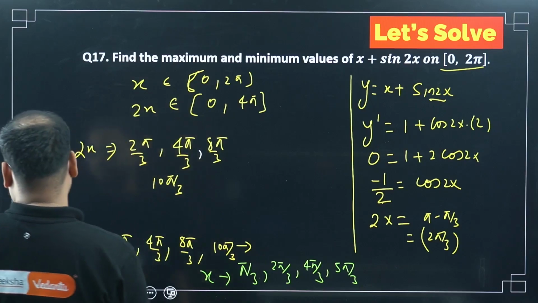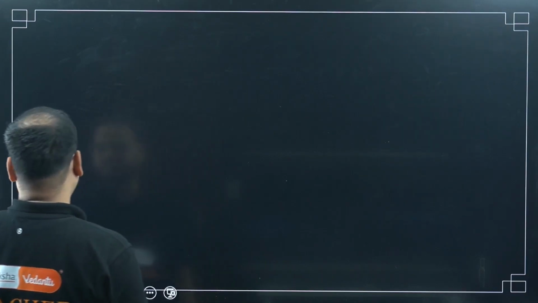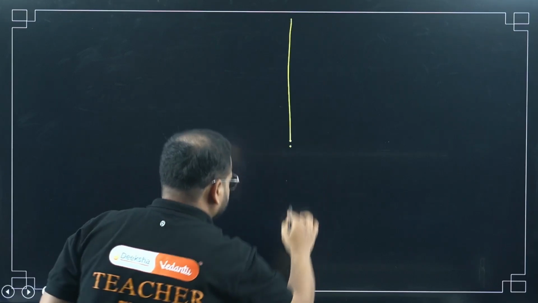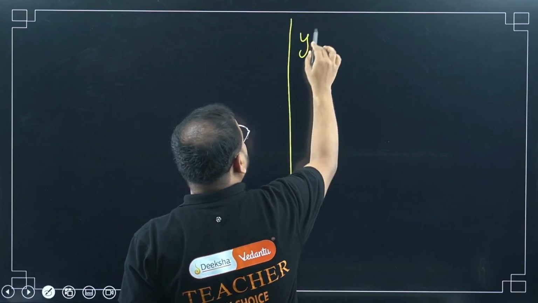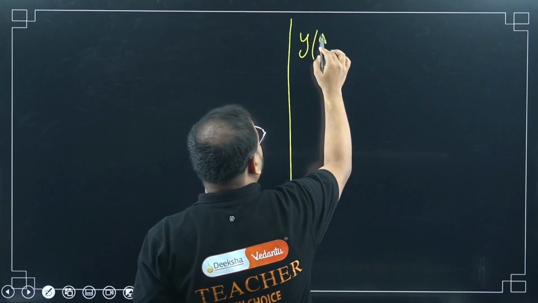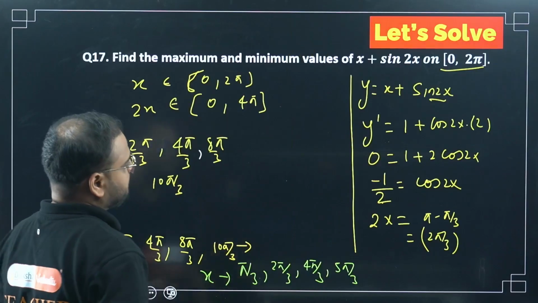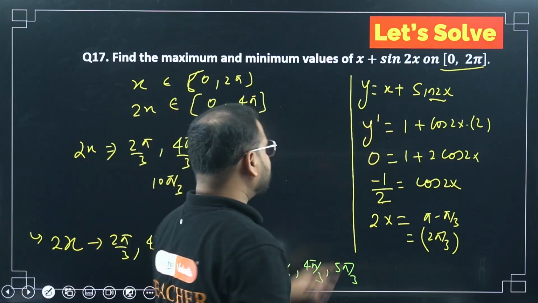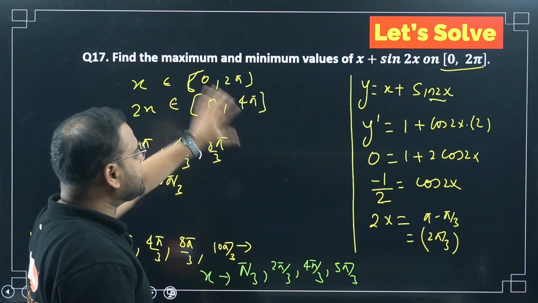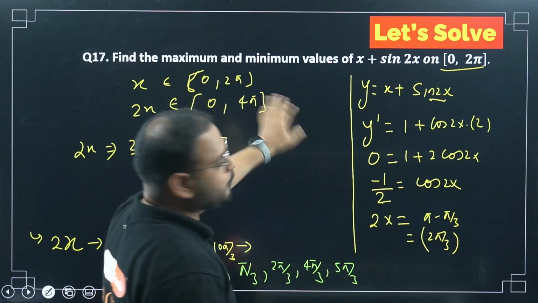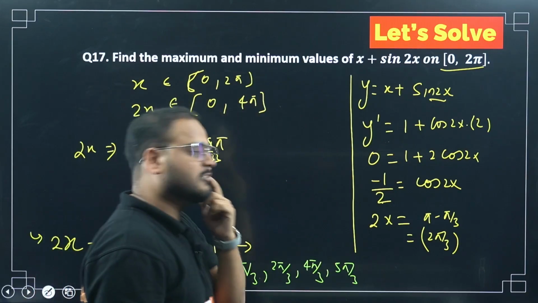So how am I going to deal with it? Please check. So let me find it for y, first what? Pi by 3. Tell me here what is the value. X will be as it is. I have found a critical point. We'll see which critical point is maxima and which is minima from the value only. We don't have to find the second derivative. We can directly find from the function's value only.